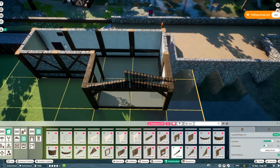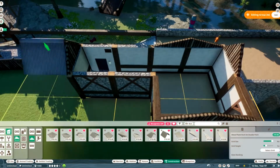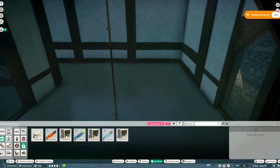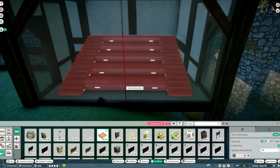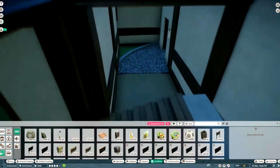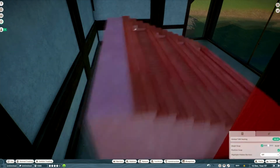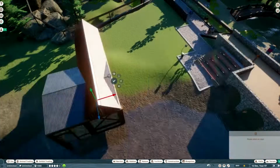But other than that, it's really exciting to be finishing this up. I feel like we just came up with the plan of the areas in the zoo that we're going to have, and now we're finishing it up. So most of the terrain work is already done for this habitat. I didn't really have to go in and do much since we already did it before. It was just a little bit of tweaking.